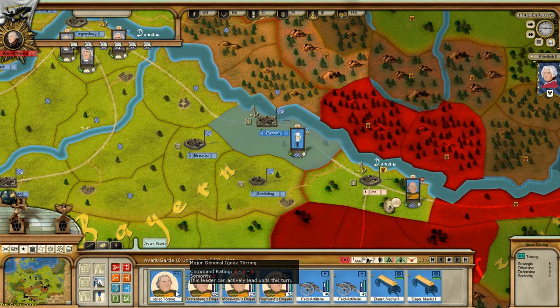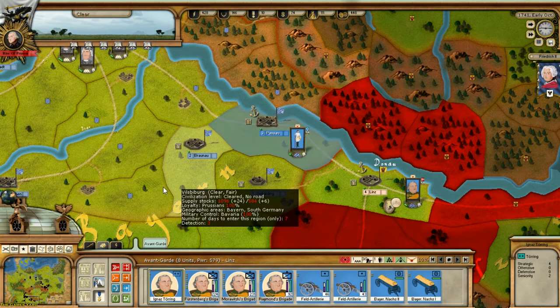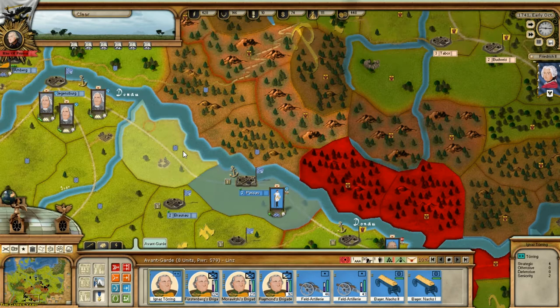I mean, I know he's, but a 3-star general will help with us, but he's not a corps. We can enable the brigade. We don't want the brigade for him. We want a corps. But I think you need to have a general in the area before you can enable a corps. So luckily he's becoming a general.